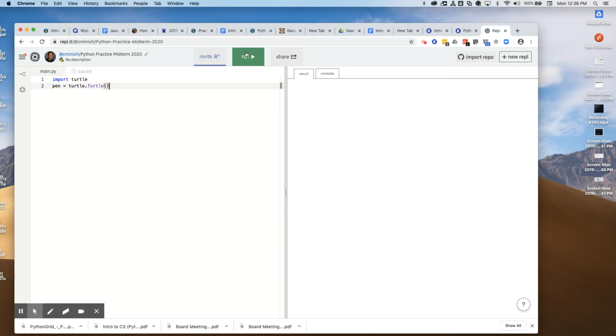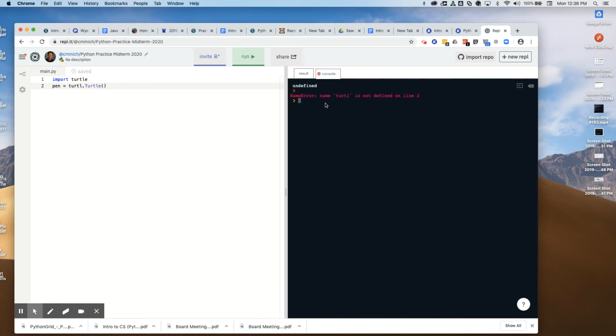Now you would like to test your program as you go. If you have an error message, like you forgot to spell the word turtle correctly, you could look at the console screen and call me over if you can't figure out how to debug that mistake. Don't spend too much time staring at red error messages. Buy some help.